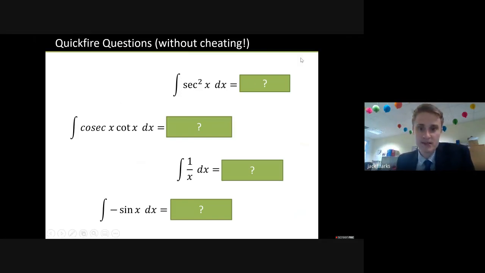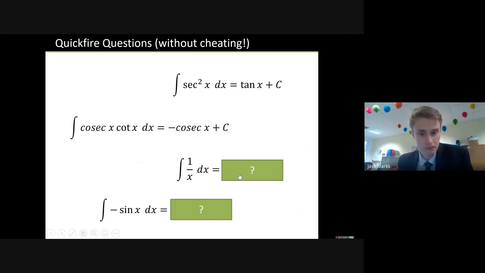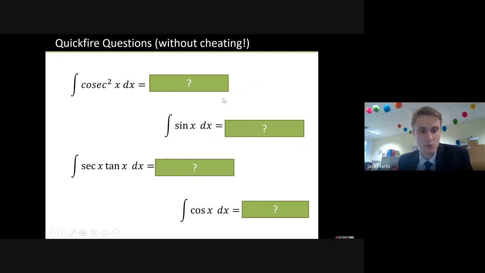Okay, and sec squared came from tan. This here, it's like sec tan, but with the cos. Sec tan came from sec, so cosec with the sign change. Don't forget those lines there on the x, the absolute value of x, and so on. We've got a couple more, so for the last time, pause the video here and have a quick go.